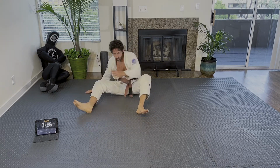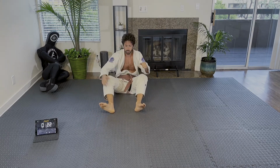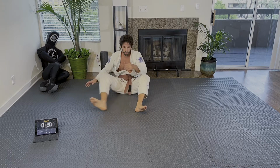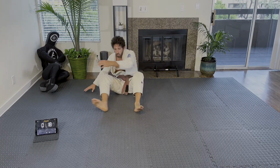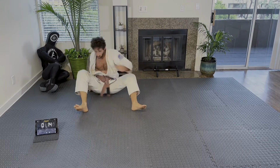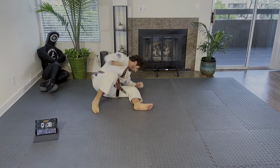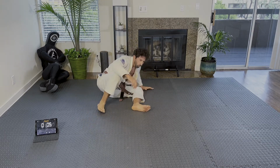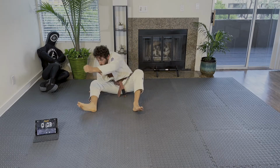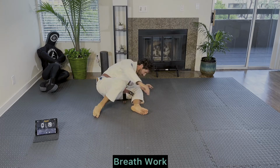We're stepping the leg out to create space and pull across our body. If we don't step this leg out and hand out, we don't have the space. We're pulling them right into us. And right into us, normally into top mount. At the worst, at the best, maybe closed guard. Probably more like a half guard scenario. 3, 2, 1, rest. Nice, guys.